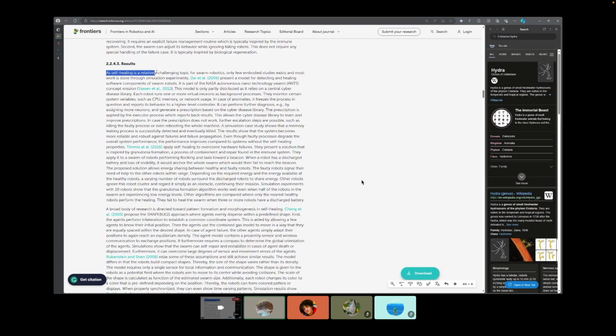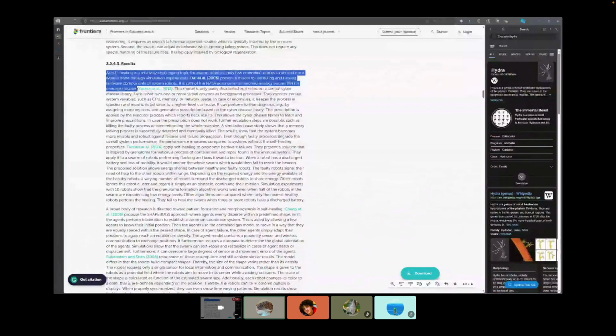Self-healing is a relatively challenging topic for swarm robotics. Only a few embodied studies exist, and most work is done through simulation. Di presents a model for detecting and healing software components of swarm robots. This is part of the NASA Autonomous Nanotechnology Swarm, the ANTS concept mission.